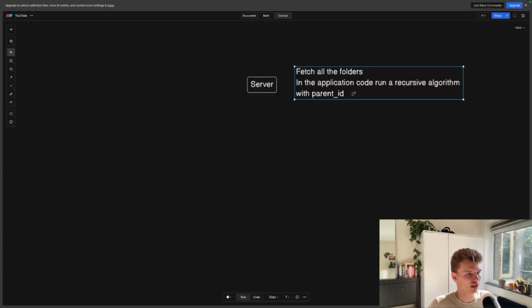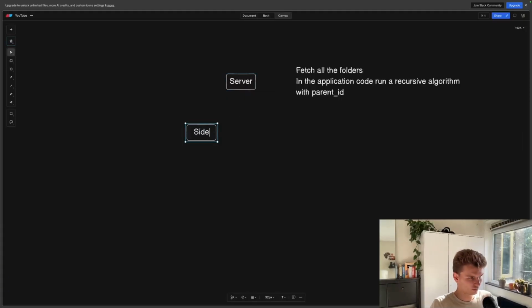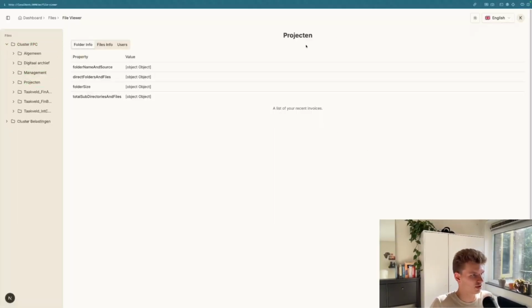Fetch all the folders, and in the application code, we run an algorithm, which is also a recursive algorithm. Then this server component, I can now have the sidebar, and on the other side, I can have the folder info component. So yeah, I guess that's pretty easy. This is the sidebar. This is the folder info component.